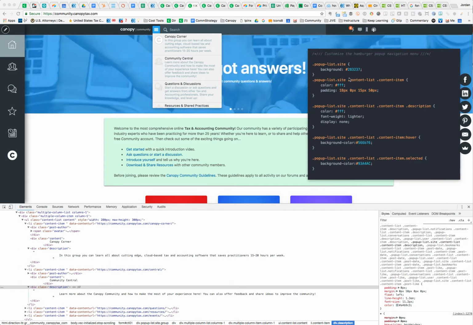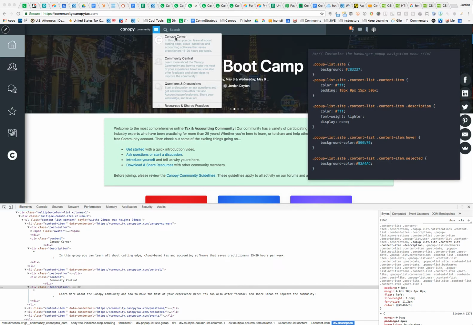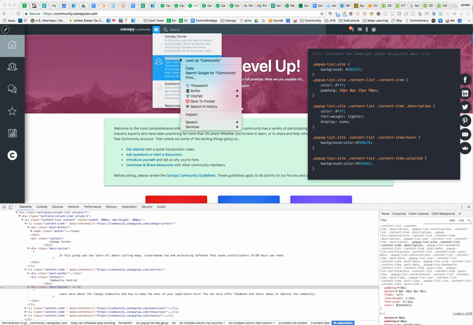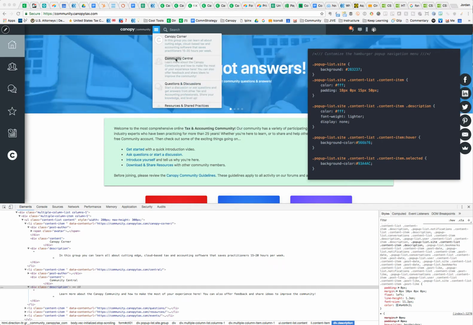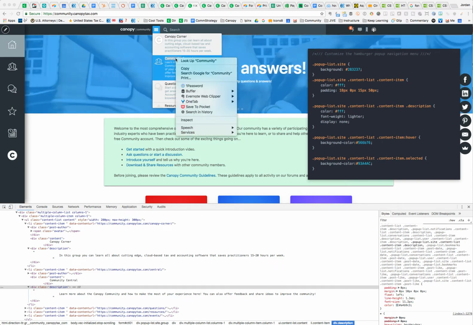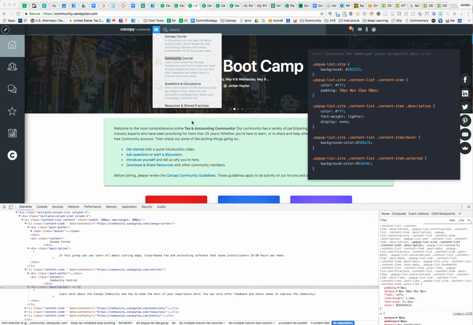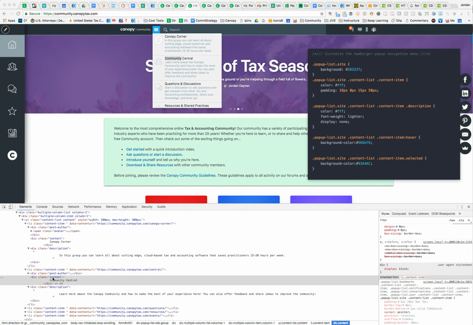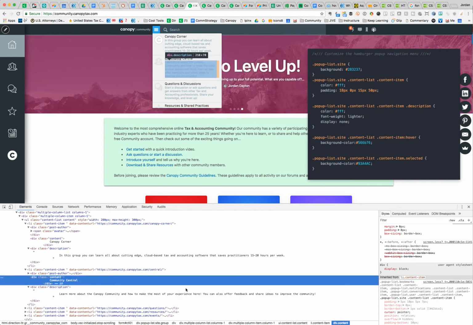Okay, now what you see right here is targeting the group description, the content item that specifically is each individual list. And again, if you want to figure out how to do that, hover over that thing you want to check out, and then click on Inspect. So now I'm inspecting that, and I can see that this thing is called Content, right? Community Central is the content.